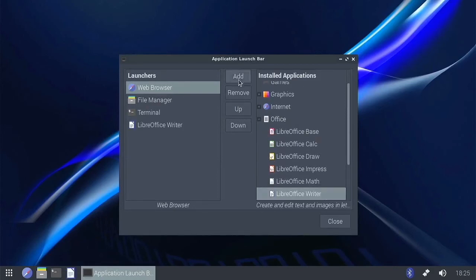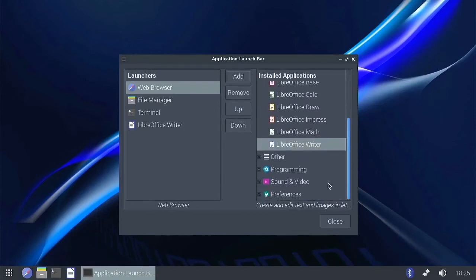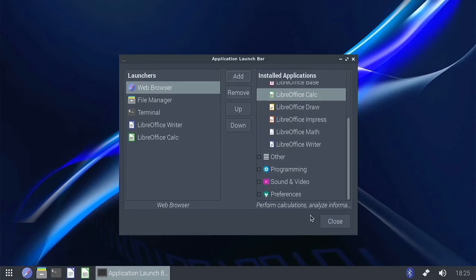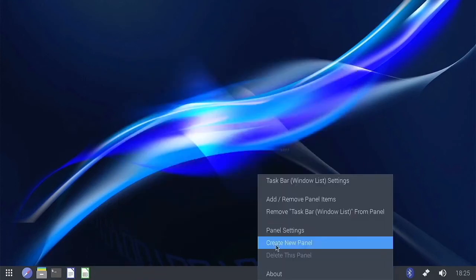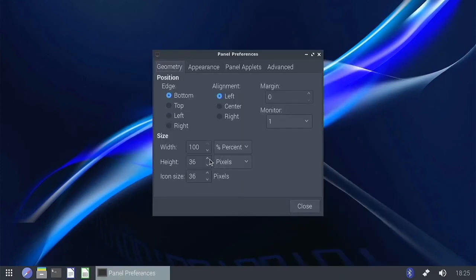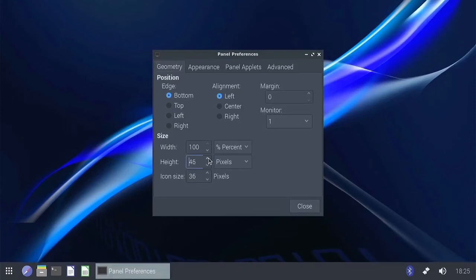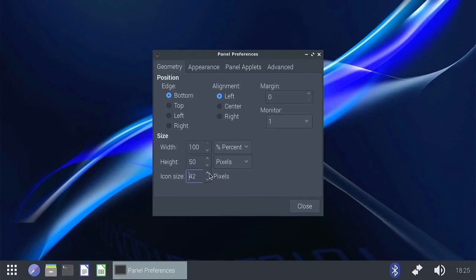You can do this with any of your themes, but I'm just going to customize it how I like it. I just add some programs that I use fairly often. So I can add that, and there we go. Then I'm going to make this panel a little bit bigger. If you want to do this, you can, but of course you don't have to. I guess I'll stay on the smaller size, but then there will be more padding around it. That makes it more like Windows.